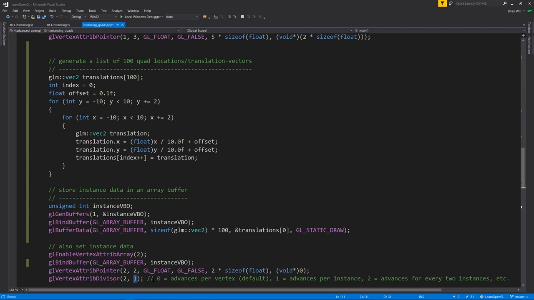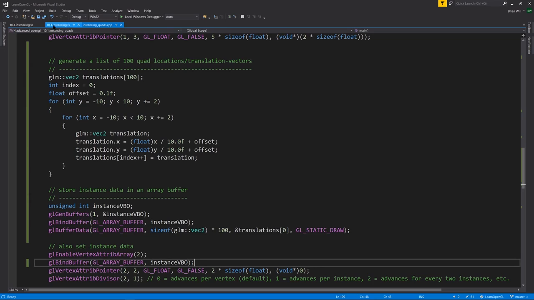And so in our draw arrays instanced call, those same 6 vertices are being rendered 100 times, but for the first 6 vertices, it'll be the same first translation value of this attribute. In the second instance, it'll be the second translation value from this attribute. For the third instance, it'll be the third attribute value, and so forth. So effectively, in the vertex shader, it's going to get a different translation value for different instances. We could also make this argument 2, in which case the value would advance for every 2 instances, or 3, in which case it would advance for every 3 instances, and so forth. Sometimes that's useful, but in our case, we want a different translation for every single instance.